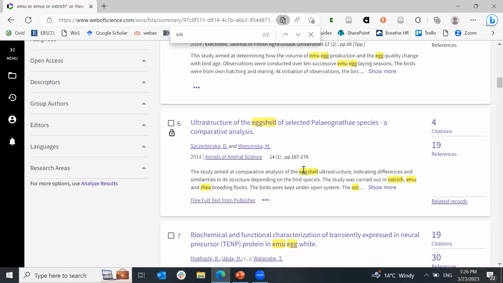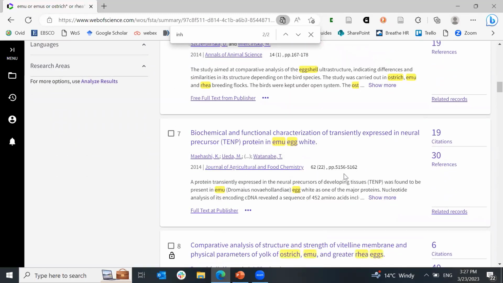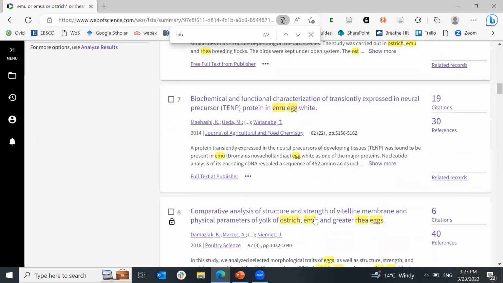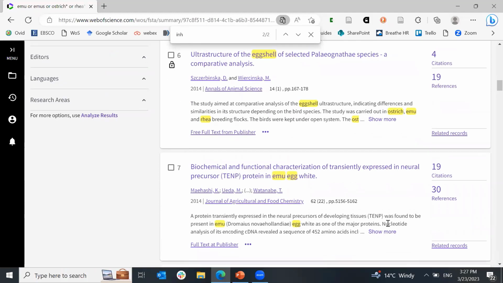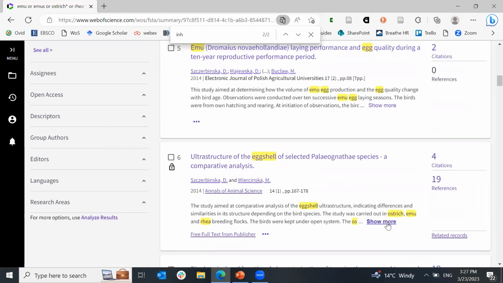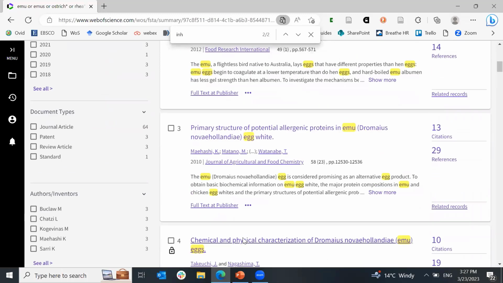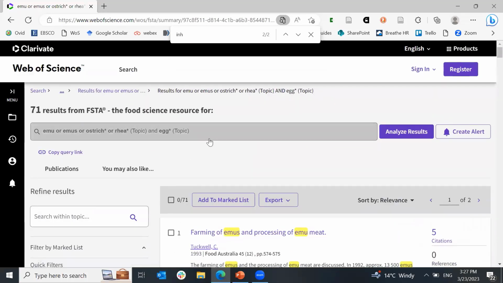So again, I think about whether I wanted to have eggshells as part of this or not, but all of these will be about the birds that I was searching and about eggs. So this is a way in which you can use the combined Boolean operators to find literature that you want.